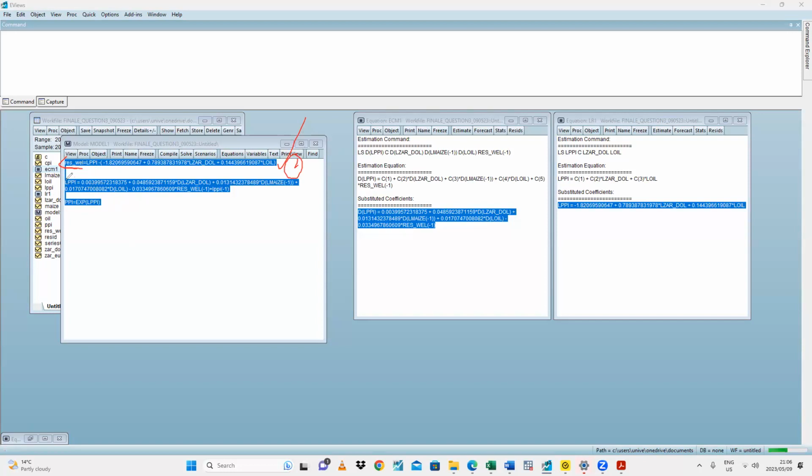Number 2, we have transformed the short run equation, the error correction model, by removing the DLPPI. And how did you do that? We know that DLPPI is equal to LPPI at t minus LPPI at t minus 1. We took the LPPI minus 1 and put it on the other side. Then the last step is to transform the logarithm to the levels, which is PPI. I just pray my model runs. If it doesn't, guys, you have seen the steps, right?